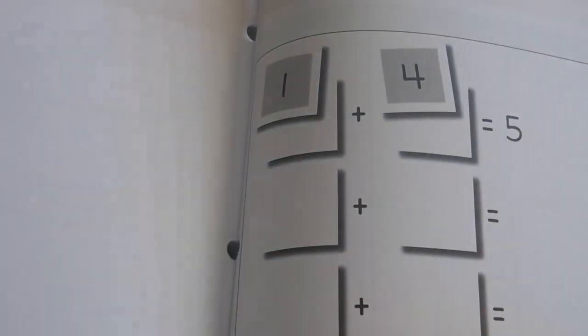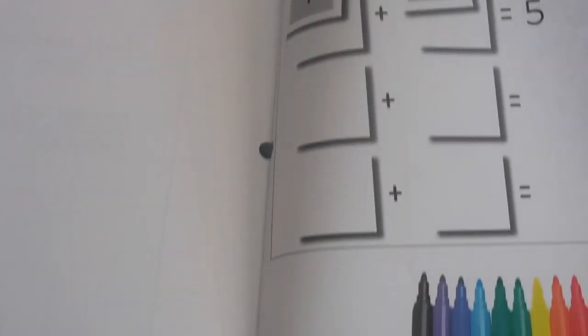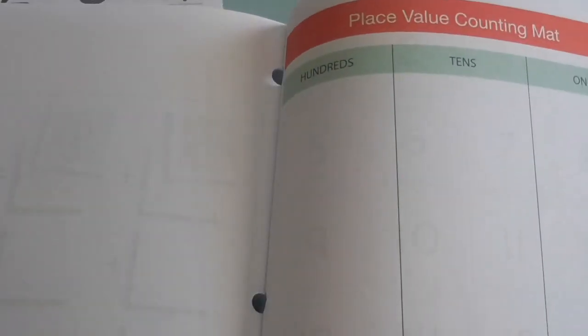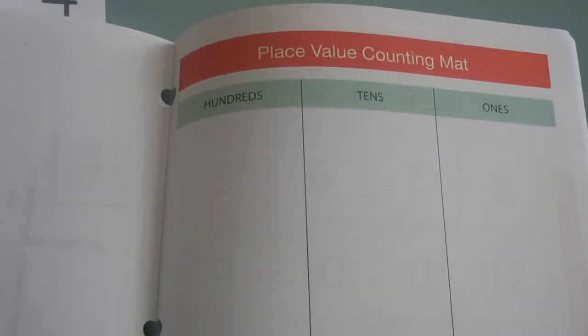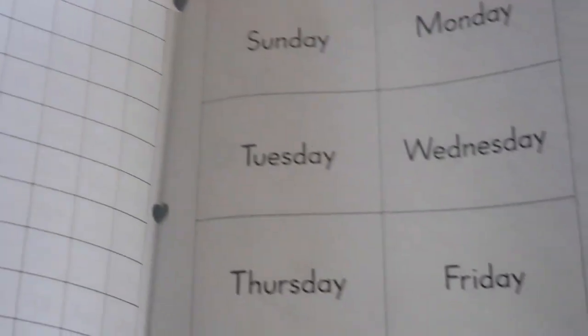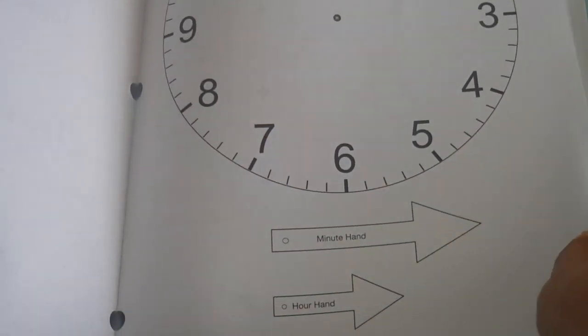As I had thought, this book is very much Charlotte Mason inspired and I really appreciate that. From when my kids were younger, we always used daily activities from playing, cooking, baking, cleaning as a tool to learn math and other skills. Guiltily, I think I did that more with my oldest than my youngest because they're so close apart. I always feel I didn't teach my youngest as much as I taught my oldest because in the early years it was hard sometimes to keep them both engaged doing a task. I appreciate and will love going through this book and doing more of the day-to-day activities with my little.